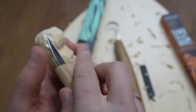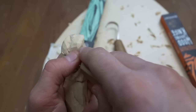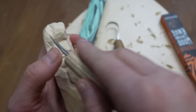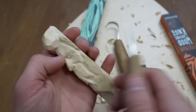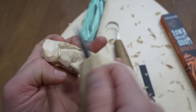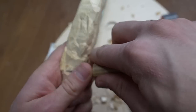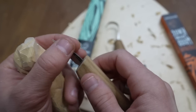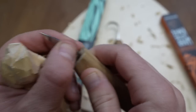If you're thinking about getting one of these, or if you've been on the fence, I have to hand it to you, Beavercraft. This is a shockingly decent little knife. I mean, there's just not a lot wrong with it. I can get over the fact I don't love the handle. Like I said, I can shape that. Longevity is an issue that I can't really attest to, but it seems pretty firmly glued in there.